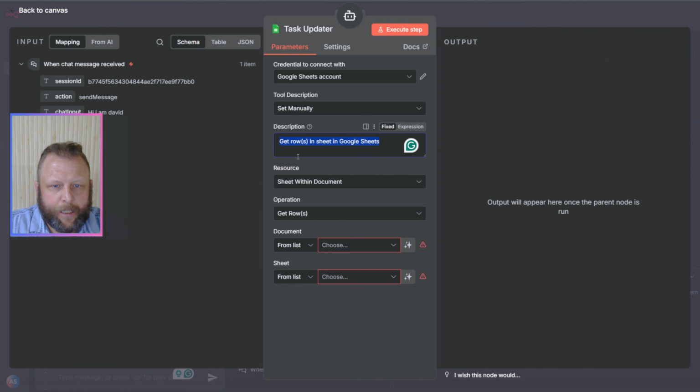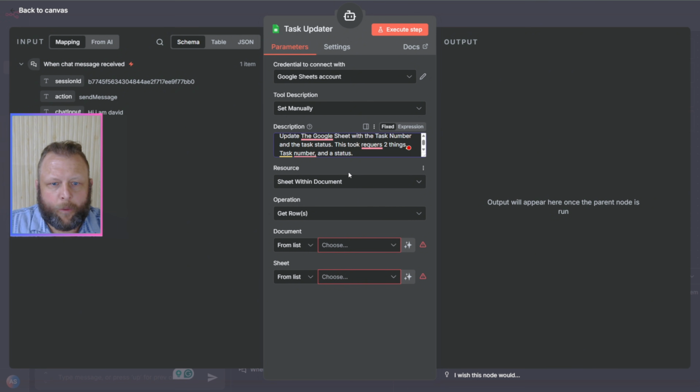The description is to update the Google Sheet with the task number and the task status. This tool requires two things, the task number and a status.